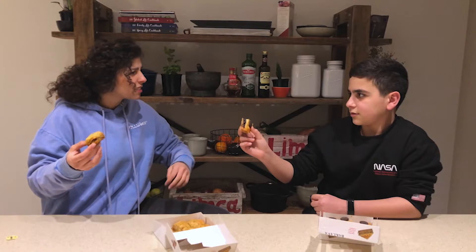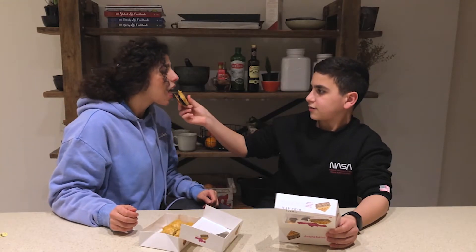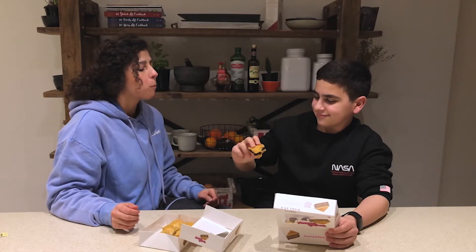Oh my god! Pistachio is unreal. The Oreo is on another level — 10 out of 10, it's so flaky. I don't even like Lebanese desserts in general, and this is 10 out of 10 taste. It's dreamy. I always go for traditional stuff, but that — wow. I'm actually in the middle of a two-week fitness challenge right now. It's not overly sweet either — it's perfect, not too sweet.